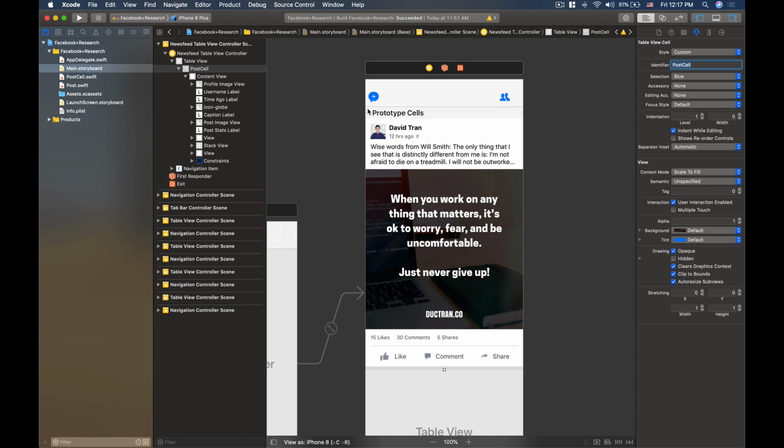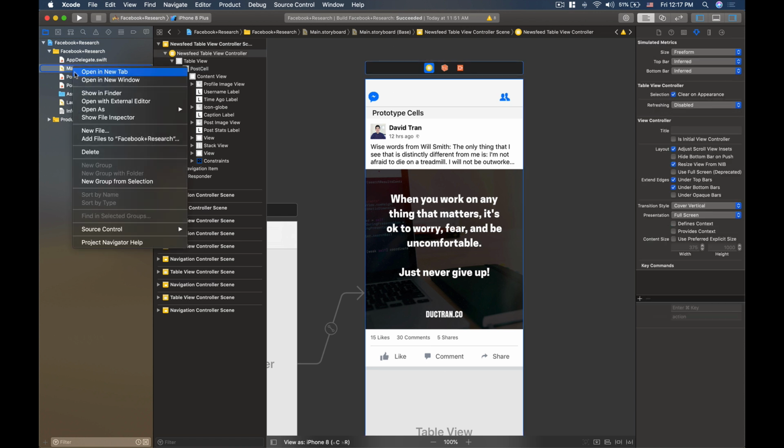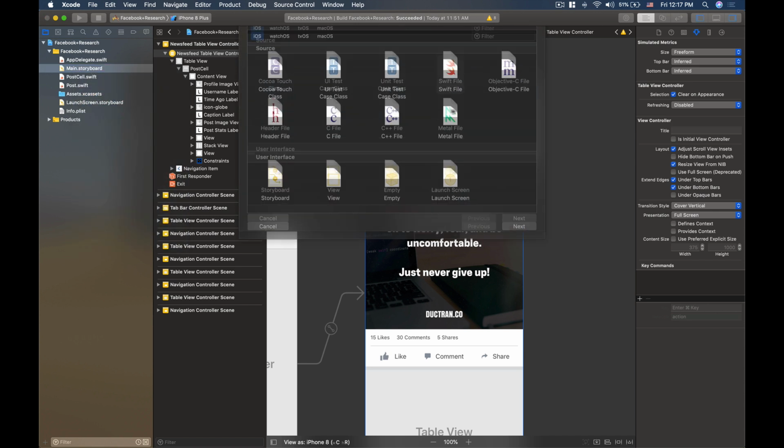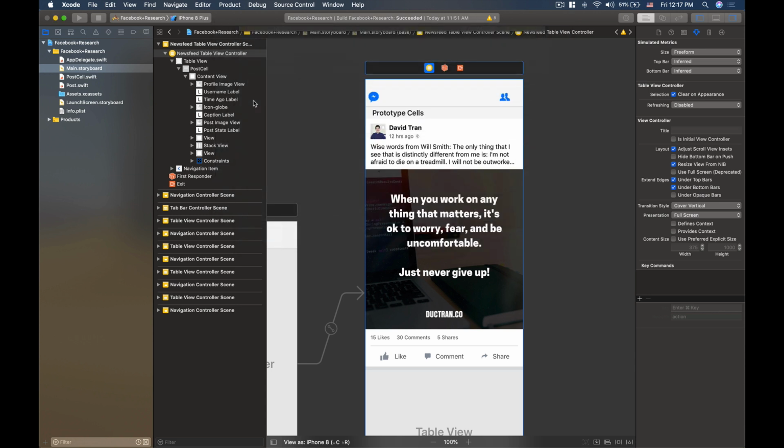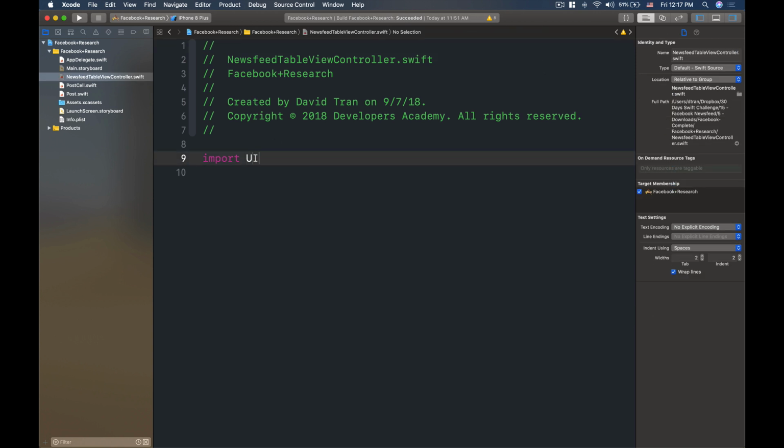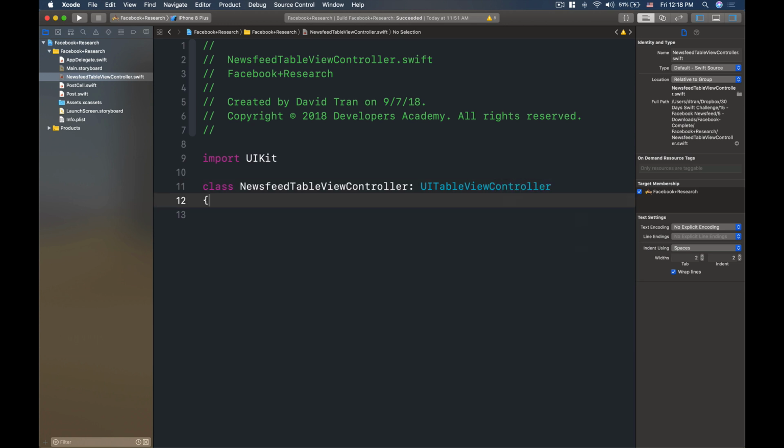All right, so we have the storyboard, we have the PostCell. Next, we need the table view controller for this. So right click, new file, Swift, NewsfeedTableViewController. Here we go. Import UIKit. That is a class called NewsfeedTableViewController, a subclass of UITableViewController.